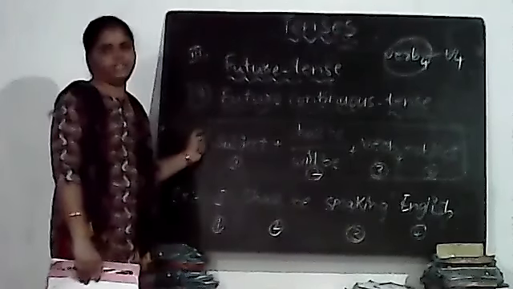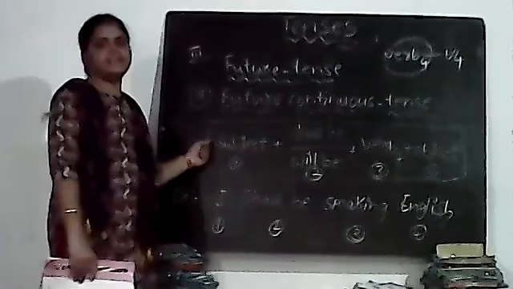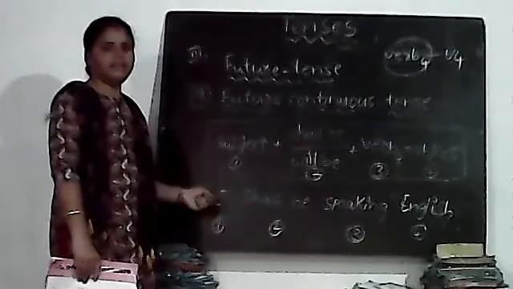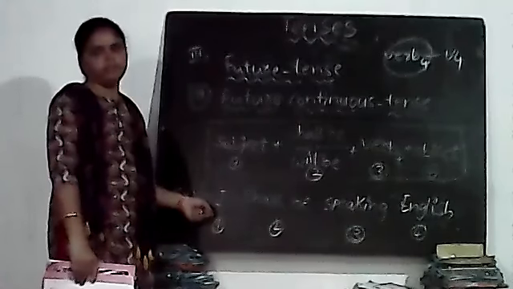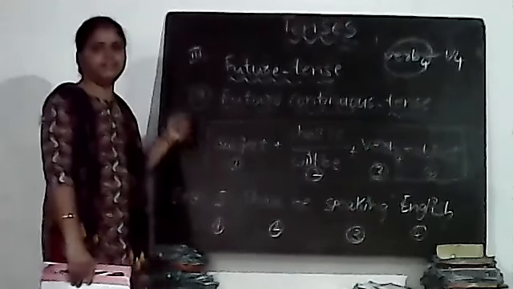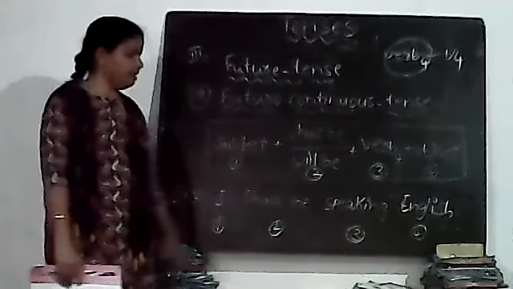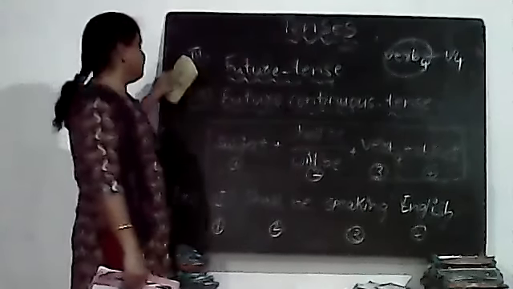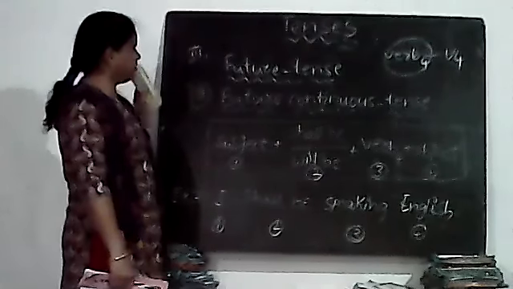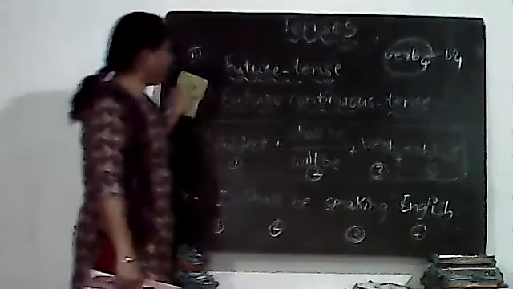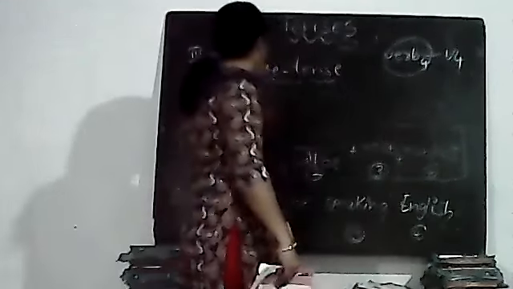So this is the future continuous tense example and its structure, so you can easily understand the structure and easily write the example. Whichever person we are given, you can write the structure of the tenses and sentences very easily. Whichever tense I give, you can write it easily through the structure and example. So this is the future continuous tense. Now next, go to the third one.